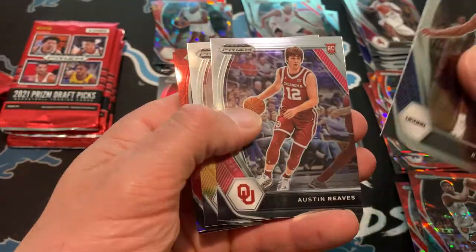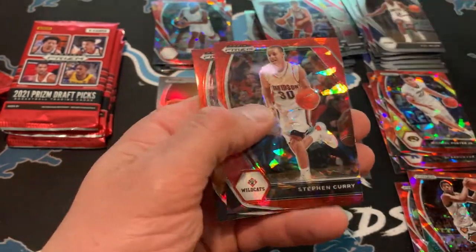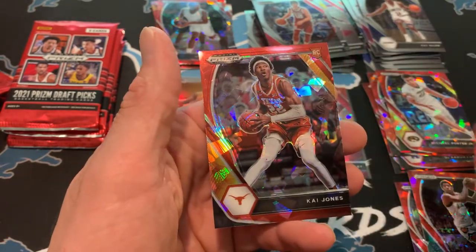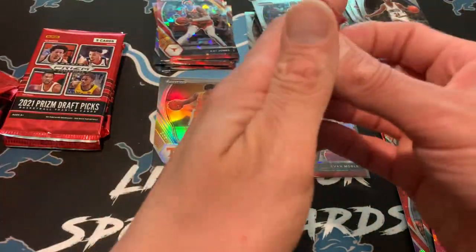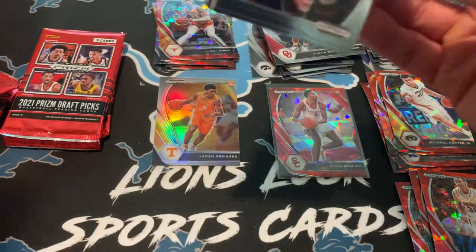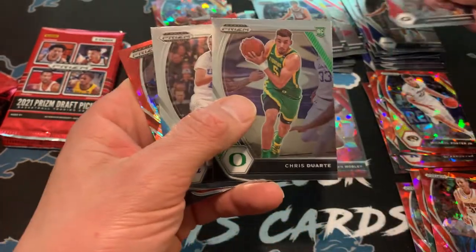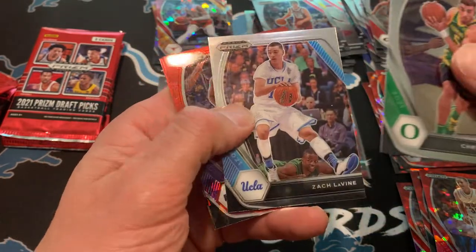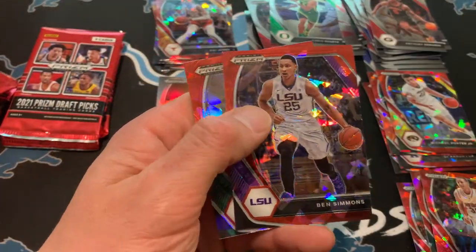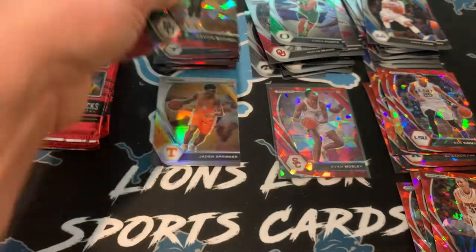Ray Allen, Ray Allen, Austin Reeves — rookie — Keon Johnson. Okay, there's a Steph red cracked ice, and a Ty Jones rookie red cracked ice. A few packs to go here, nothing too crazy so far. We got an Ant-Man, Chris Varte, Zach LaVine, and Ben Simmons — who knows if he'll ever play again? And a Davion Mitchell red cracked ice — that's a solid one.